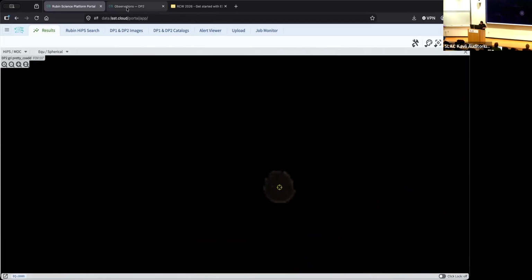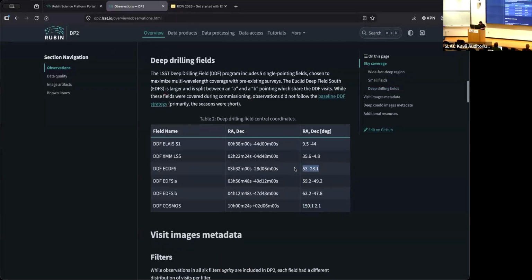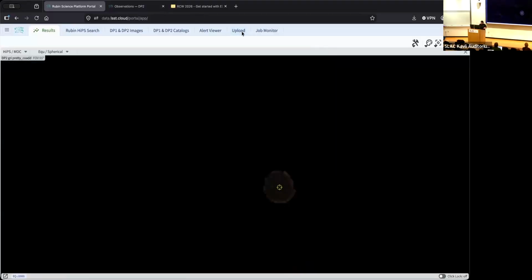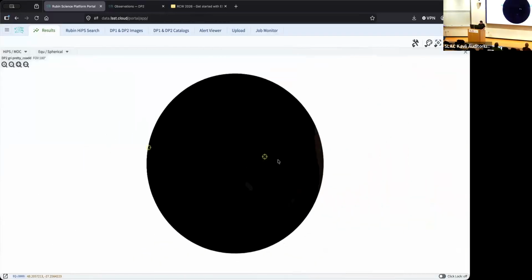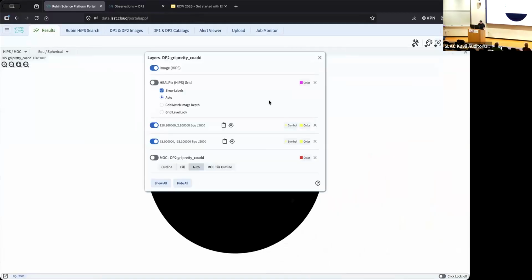Now I want to see another one of the deep drilling fields. In this one, ECDFS, that's one of the ones that does overlap with the data preview 1. I'll have 2 little targets, and you'll see here there's a little layer, and that shows you all the things that are layered on top of the HIPS map.